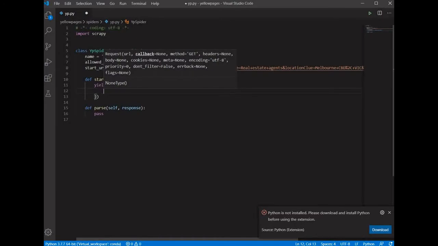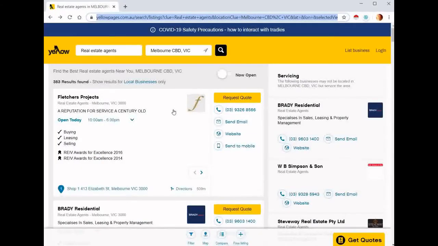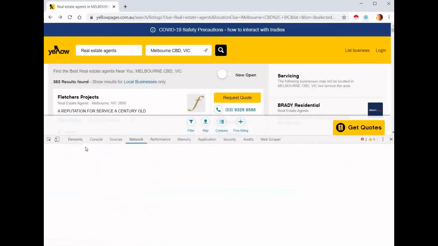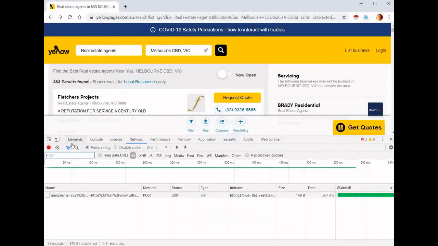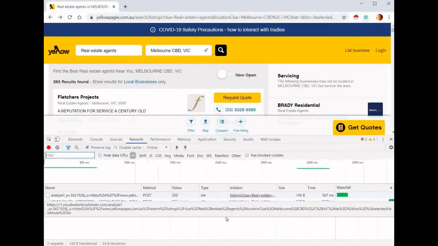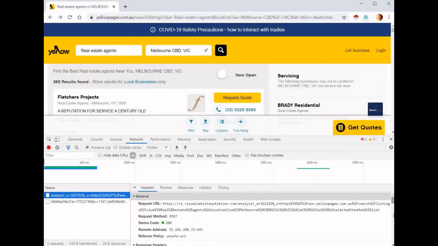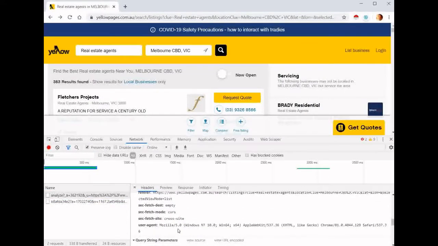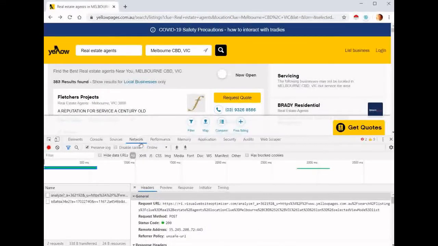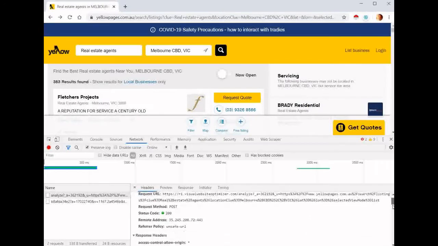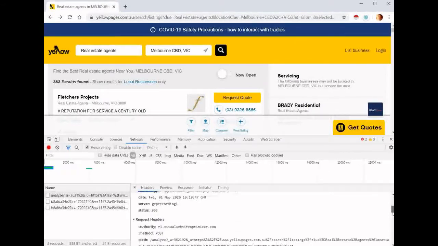Now the user agent, how to get that? You can go here to the website, inspect element, go to network. Okay, you can see the user agent here. In the network section, in headers, you click on this link and go to the headers. You will find the general tab, then response headers.